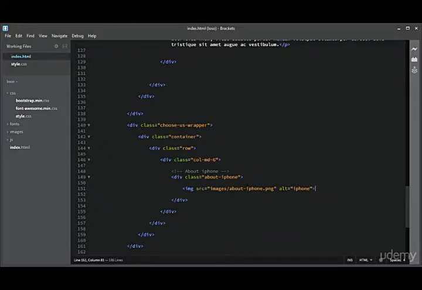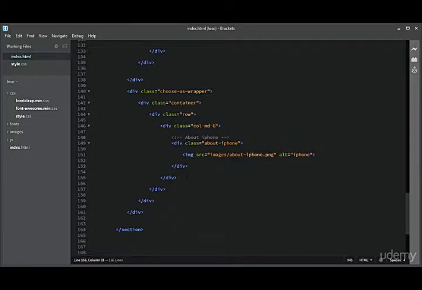Let us add the other 6 columns. Column MD-6. So these two divs will become 12 columns. Let us add markup for this one.